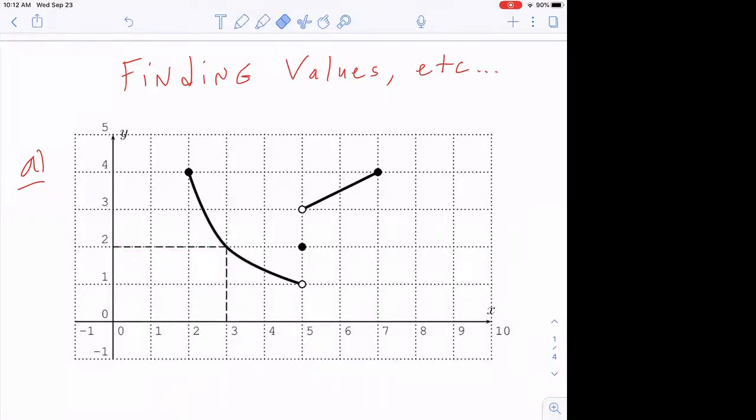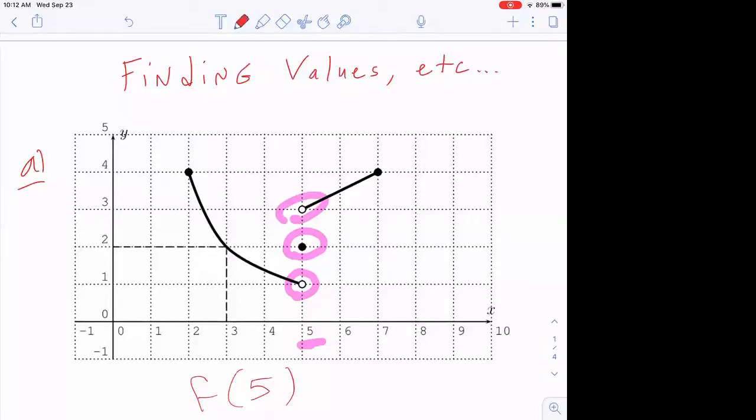So erase all this. Now, let's say I wanted to do f of 5. Now, this is the interesting one. You're like, oh my God, okay. So you go over to 5, and you start going up and say, wait a minute, what happened here? What happened here was the graph split apart pretty badly. I was supposed to get a 1 when I plugged in 5, but I didn't. I didn't get 1. Instead, I got 2. I got the value where the dot is. The holes are discontinuities.